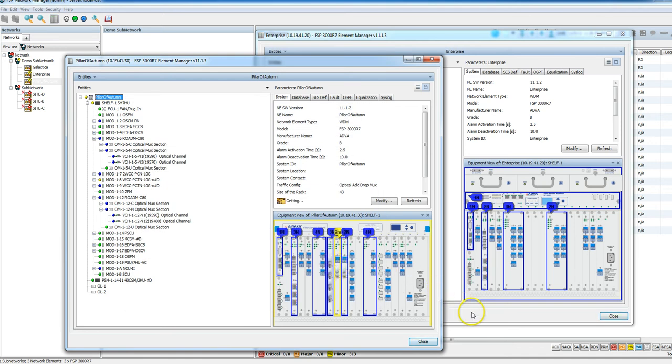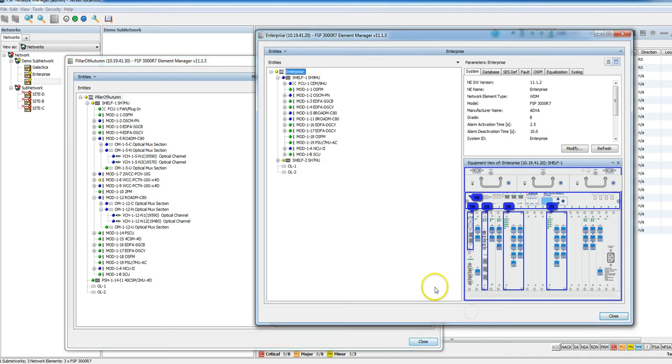We of course have other alarms on our shelves, but Enterprise should not be giving us any alarm right now, so let's double check it.